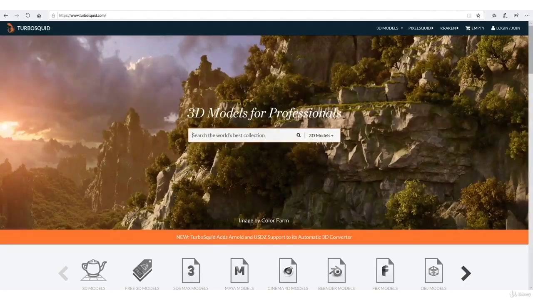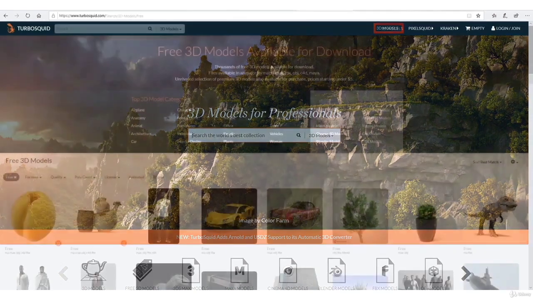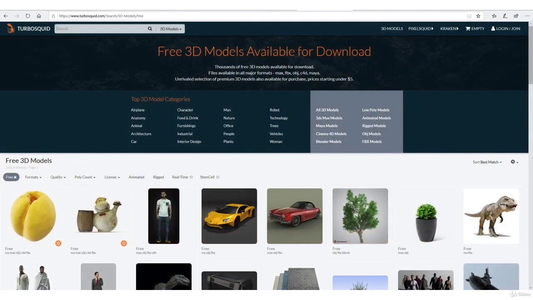Another website with similar philosophy to 3D Sky is TurboSquid. The similarities are that in both sites anyone can upload a 3D model. Both sites have free models and models to buy, and the main difference is that in 3D Sky, the pro models have a fixed pricing of $7 per model, while in TurboSquid, the artist that uploads the model can choose the price he wants to sell it at.